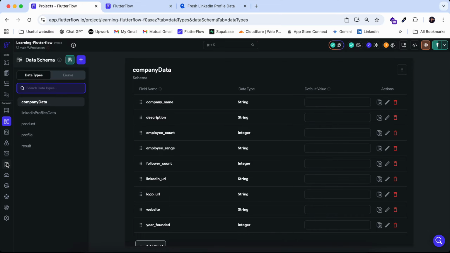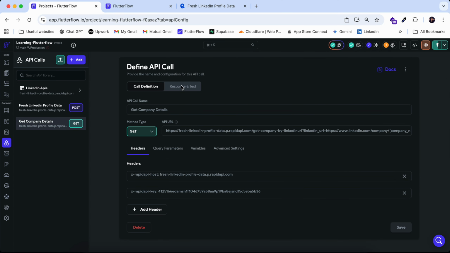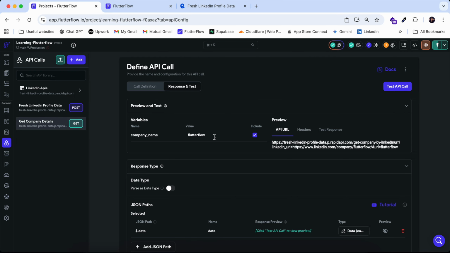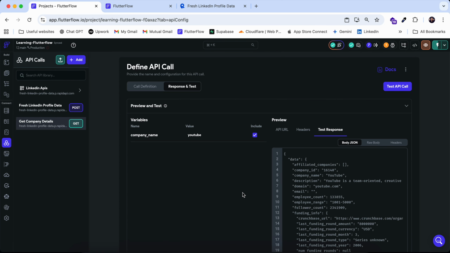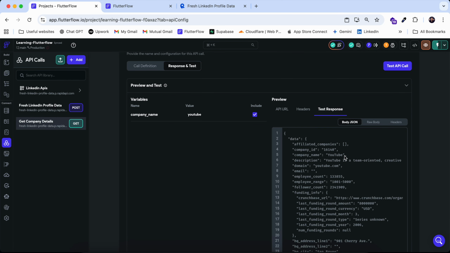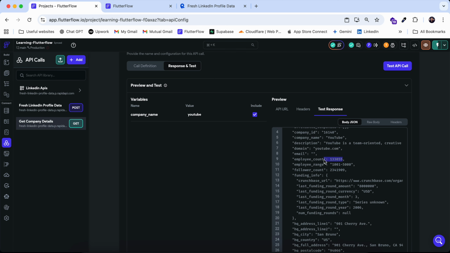Let's search YouTube on the API directly, so that we can see which variable we need to change. YouTube search. Okay. This is already string, this is already string. Then employee count integer, yes.